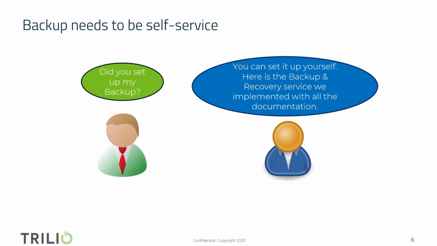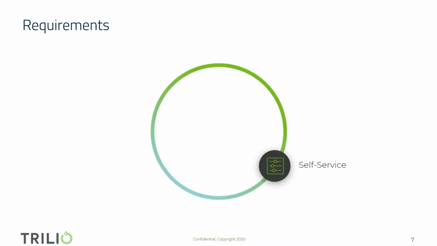And when the tenant says, please back up my virtual machines, the backup administrator says, dear user, here we have implemented a data protection solution for you, which you can use yourself to set up your backup jobs and recovery jobs as needed. Here you find the documentation. I will make sure that the service is running at all times so that you can safely protect your virtual machines. So with that, we have identified the first requirement of a data protection solution in OpenStack. And that is self-service.